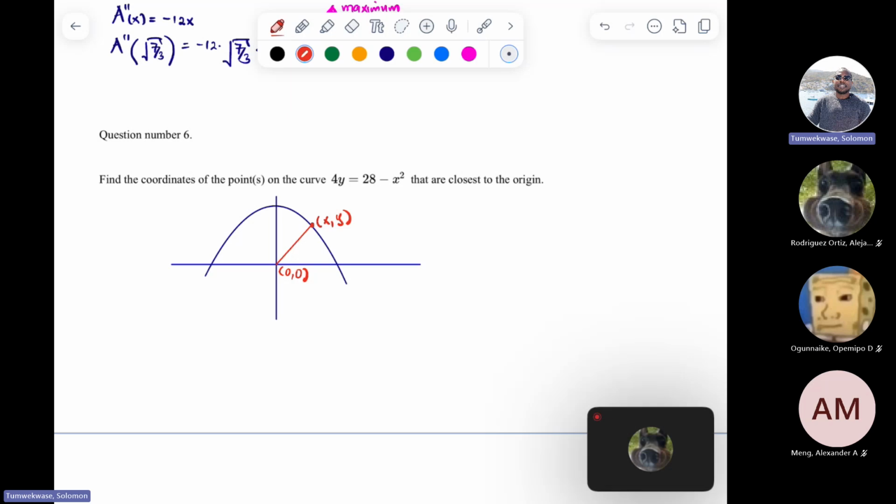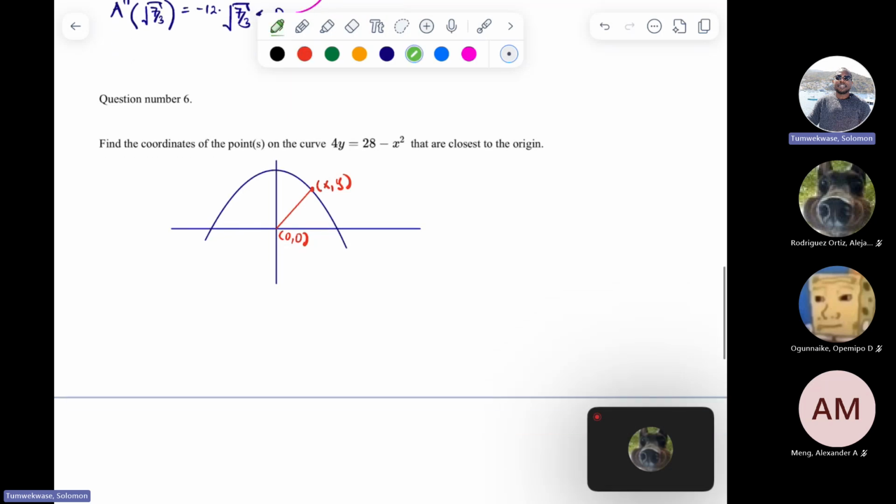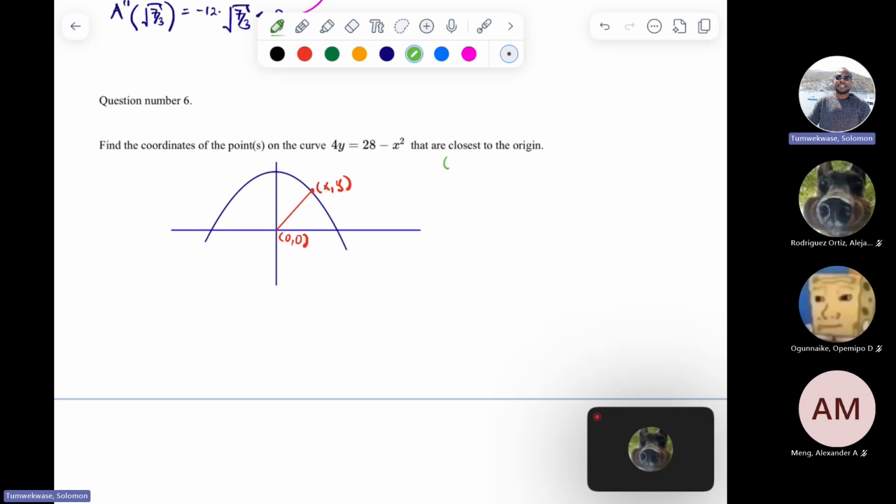If we have a line between 2 points, maybe I can just remind us. So if we have 2 points, x1, y1, x2, y2, then the distance between these 2 points is the same as, I can say, x2 minus x1 squared plus y2 minus y1 squared, now under a square root. So if I square both sides, you see that the square root will go, but I'll have a square right here. So that's what I want.